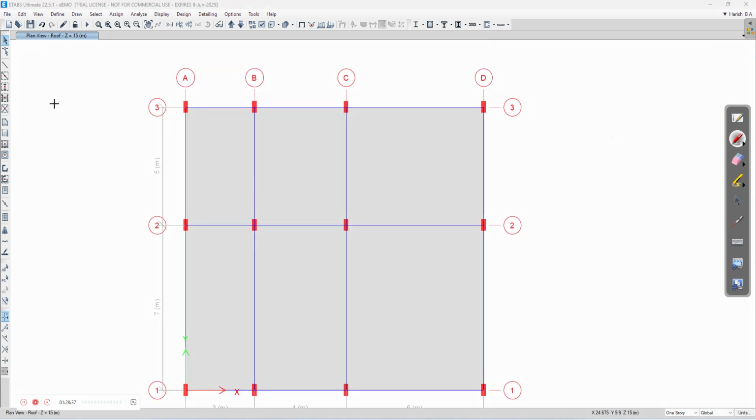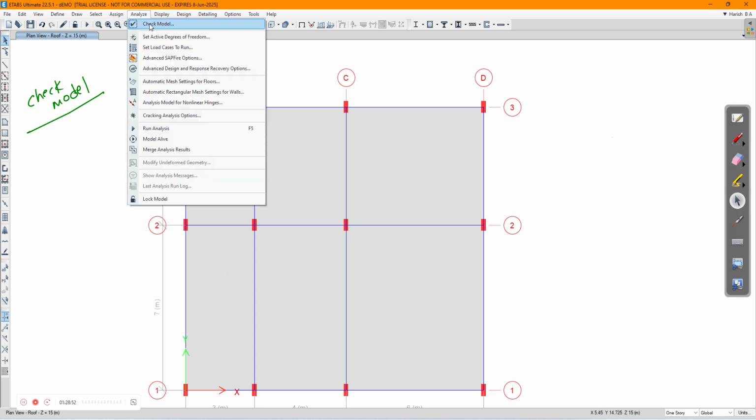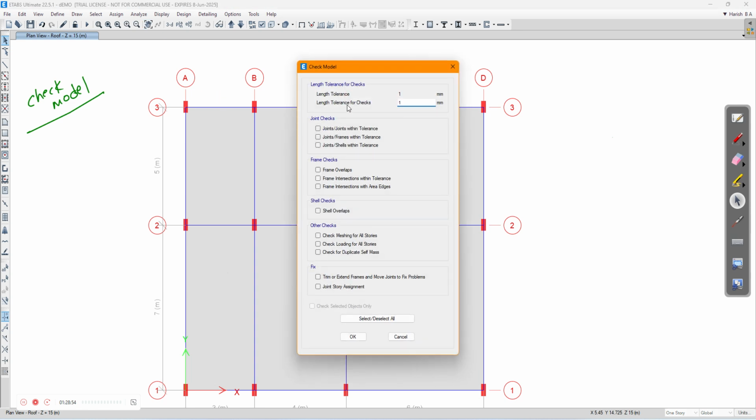So last is the check model option. See here, you go to analyze, check model. You check all these: joint checks, frame checks, shell.